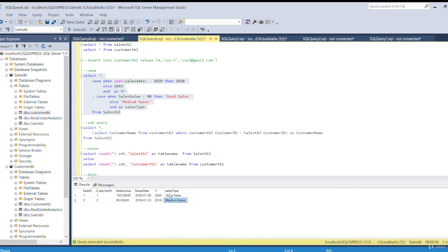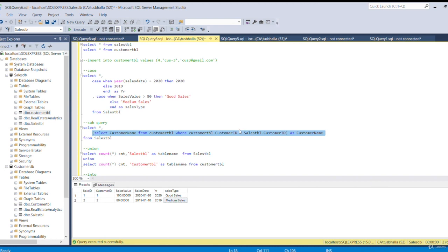So the next important SQL statement is a subquery. Subquery is used when we want to fetch a new column from another table without using a join. So let's see how we can use a subquery. Here we are using select star from sales table, and this is how we use a subquery.